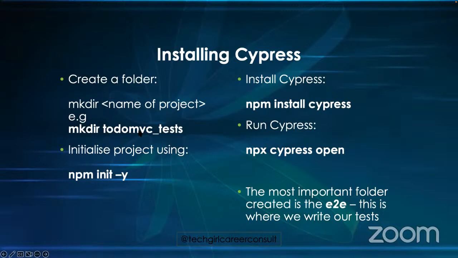Then once you've done that, you open up this folder in your Visual Studio Code. So you open up the Visual Studio Code that you've downloaded, then you open up the folder that has already been created. And obviously you see that it is empty because you've not created anything in there.